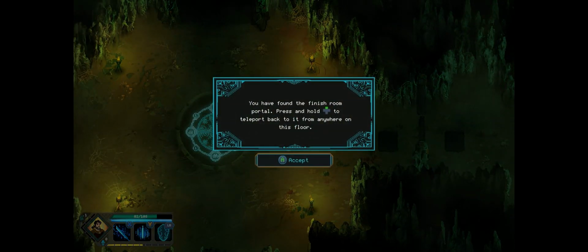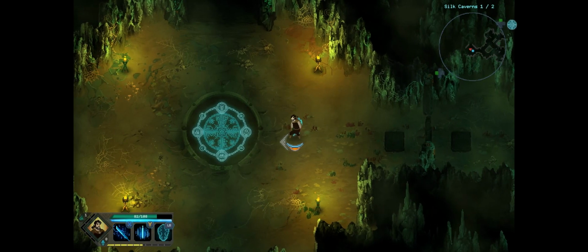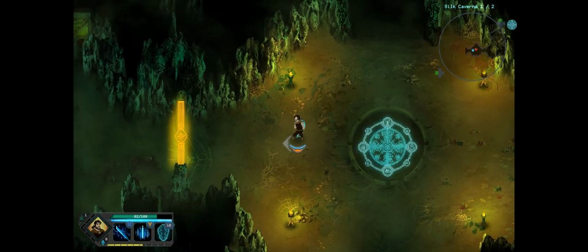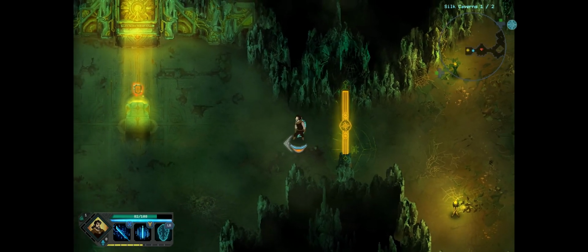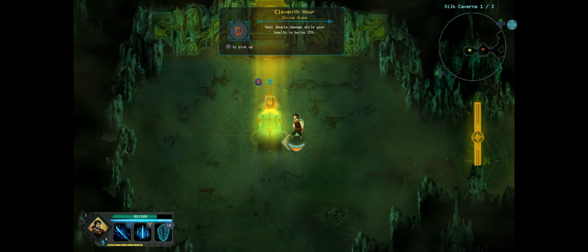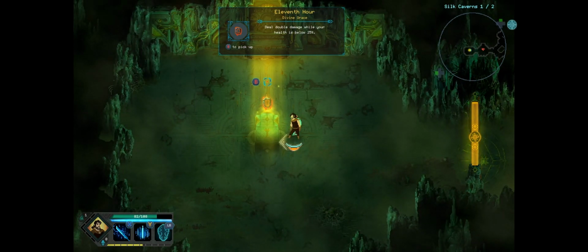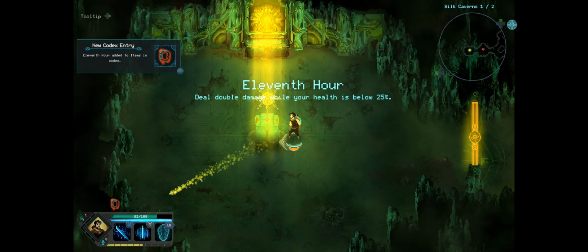You have found the finish room portal. Press and hold up to teleport back to it from anywhere on this floor. Generally, this chamber will have a yellow room in it as well. You'll find either a buff or another active ability here. 11th Hour: deal double damage while your health is below 25%. A Divine Grace.